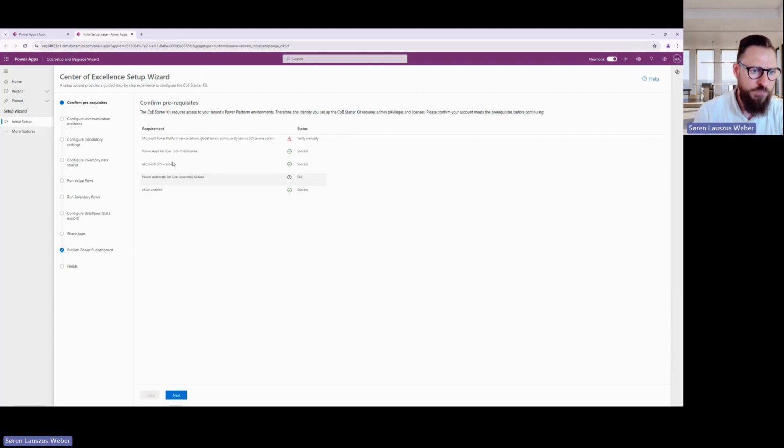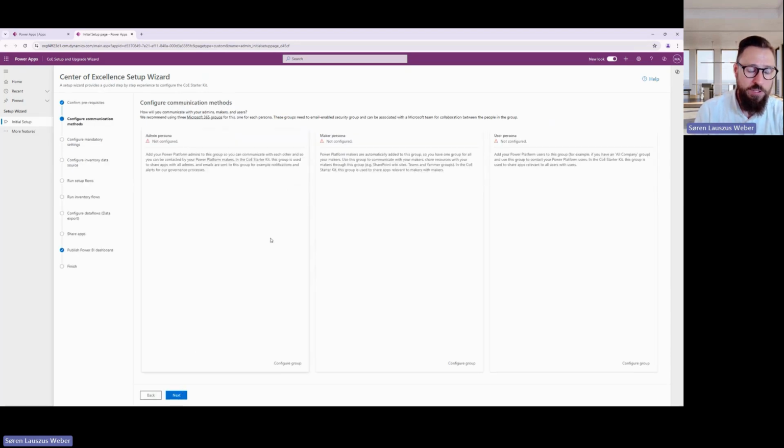setups here. So we need to make sure that it's going to check for some of your licenses in order. Do you have your Power Platform admin set up and connected correctly? Everything. Then it's going to be looking at these communication methods. So these were the three groups I mentioned previously.